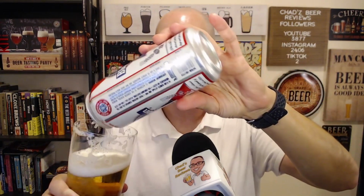All right, well, I have to say this is the third beer of the 4-pack I got. Usually I have this beer with brats or even spaghetti or just fast food or something like that, and it hits really well with those kinds of foods. Drinking it on its own for the sake of the beer review, it tastes a little bit different. What I noticed on this one, I think I get the corn right away. If you watch the old reviews of Chad's Beer Reviews when I was first doing all these macro lagers, I'd be like, oh, it just tastes like rubber gloves or coins or something like that. I can understand why some people would say that. To me, I think that's just the corn, although it's probably a little bit of fermentation issues in there.